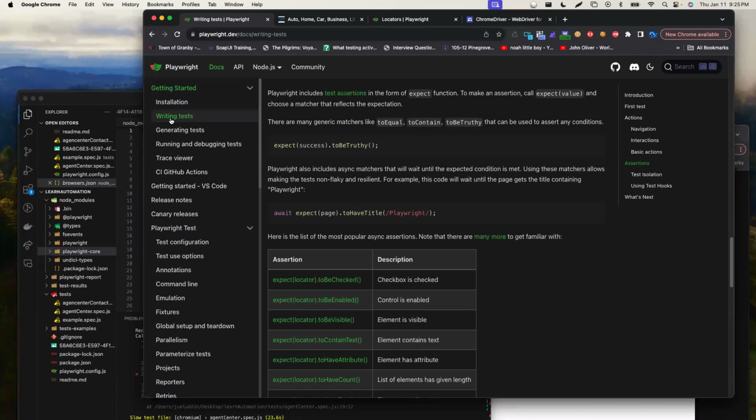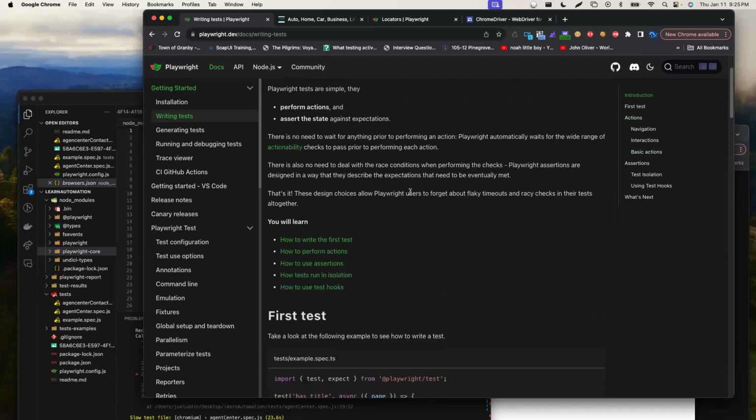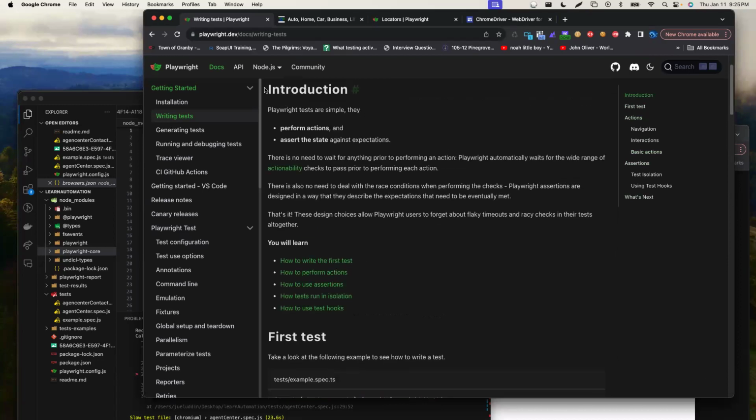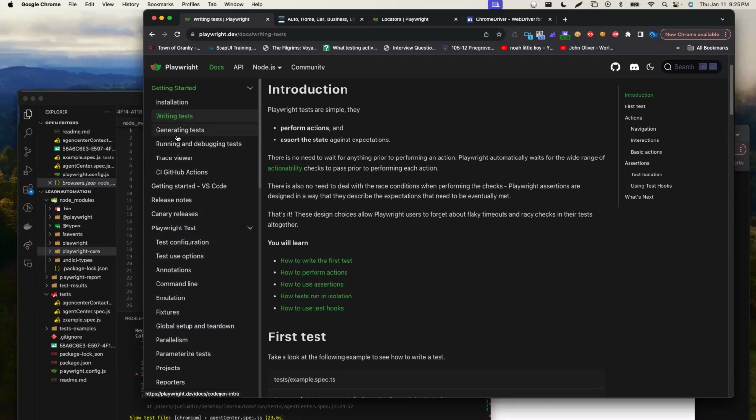Today's class, everything is in here, okay? So not only do you have the video, but you can actually come here and practice this. As we go down the path, it's not easy, okay? But if you miss these 3 right here, then there's no point for you to continue. These 3 classes, Thursday's being this one, running and debugging. Running and debugging is about when you have issues with your test, how do you fix it? And this is where I'm going to cover most of it.